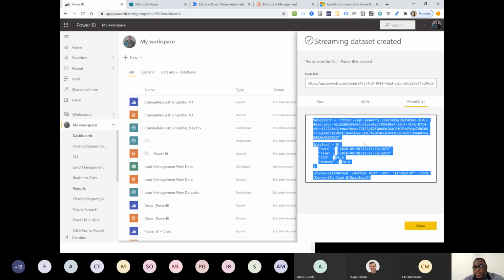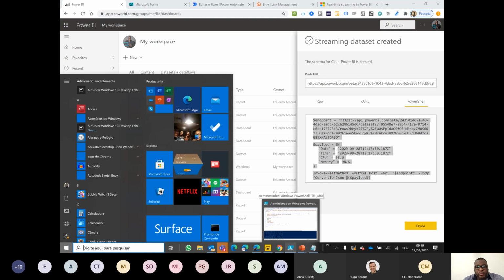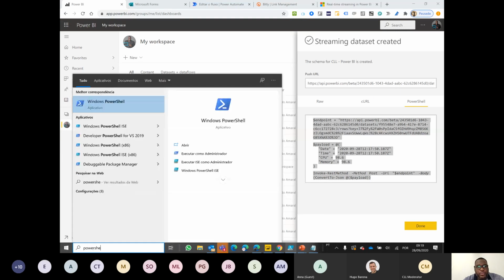The PowerShell that we will use, like that, I will copy this, and I will find it on my computer, PowerShell, this app, okay? Windows PowerShell ISE. I will right-click and click run as administrator. I will click yes, okay?